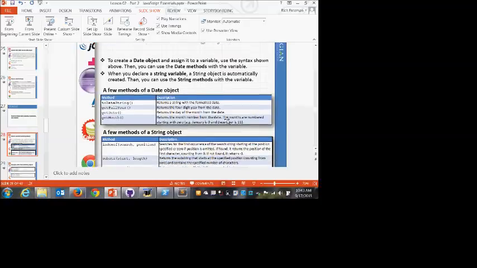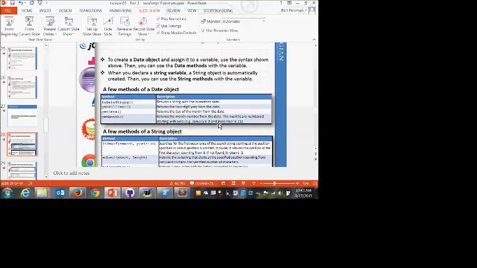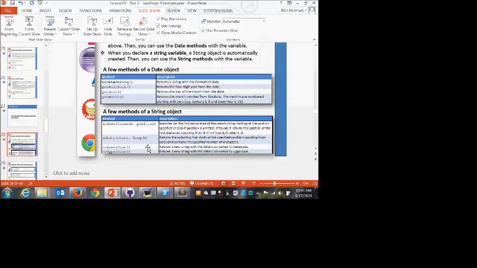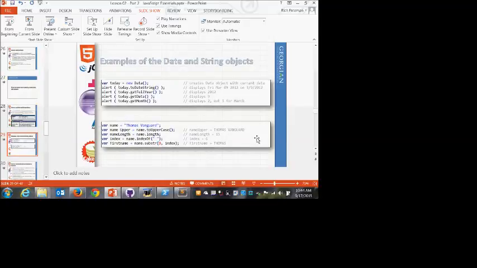So I want to talk a bit about objects, functions, and events. So if we have a date object, there are some built-in JavaScript functions. So for example, converting to a string or parsing the date. We want to, for example, get the month. So these are some built-in JavaScript methods. Same with some built-in methods of strings. So we've got methods like indexOf, substring, toLowerCase, toUpperCase. Similar types of functions for doing manipulations. We've got a dot length property if we want to evaluate the length of a string. So just a few examples of the kinds of things we can do with them here.